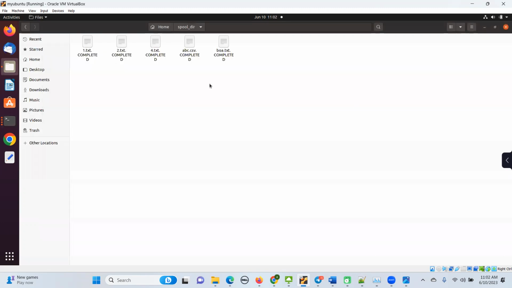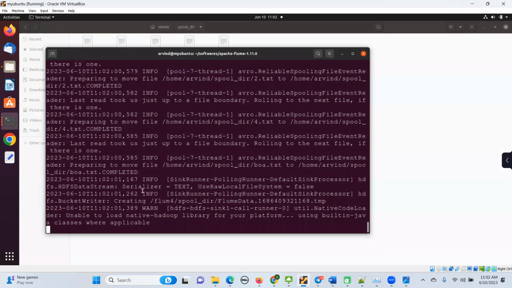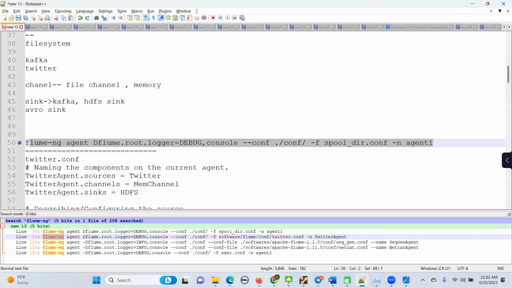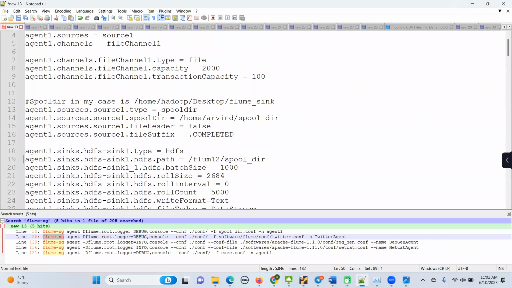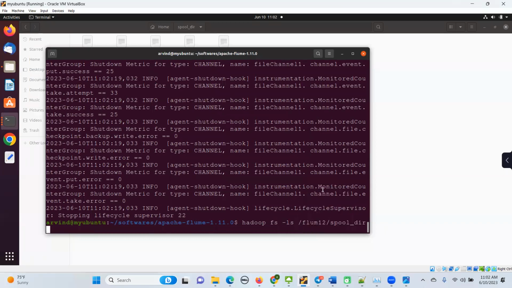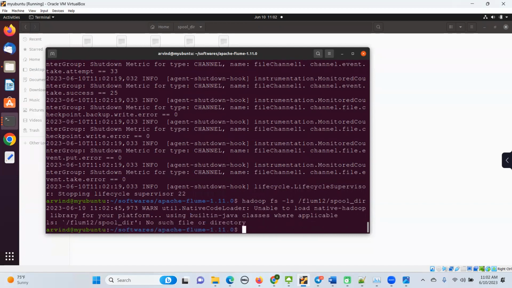So we will see that these files are completed so quickly, right? All files are changed to completed, correct? Now I verify, I control and hadoop fs -ls. I have to check the target location I gave in my configuration file. Check this directory. Flume is very easy, you just should know the configuration.